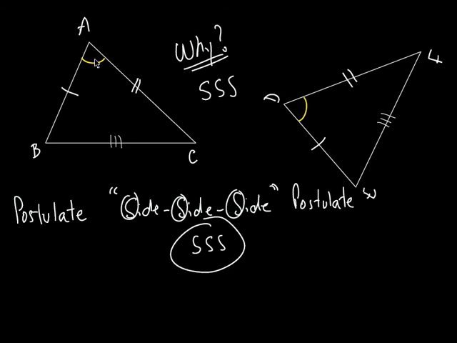Look at angle A. We talked about this yesterday. Angle A is opposite the side with 3 tick marks. You see it? What angle is opposite the side with 3 tick marks over here? D is, right? See, there's the 3 tick marks. I flipped it, or I just twisted it around just to make it look a little different. So this has 3 tick marks. This is the angle opposite this side. So it's got to be equal.